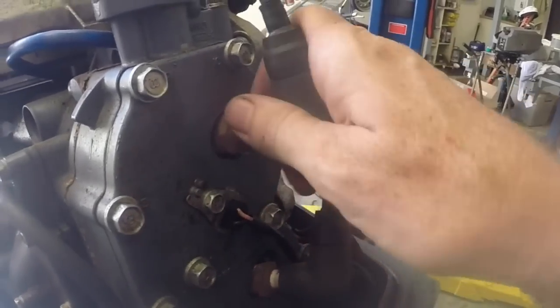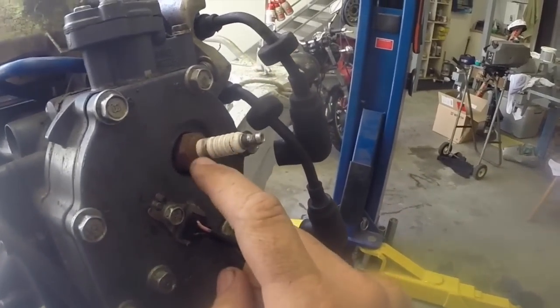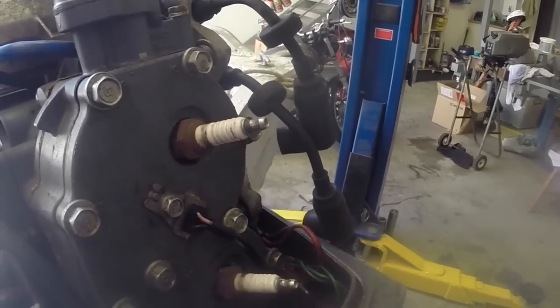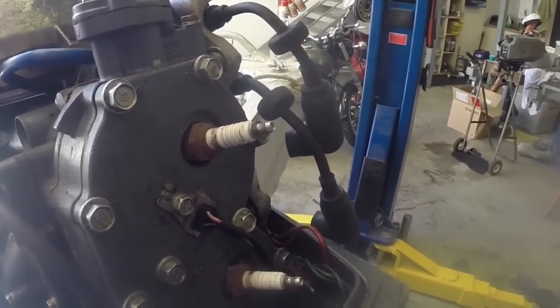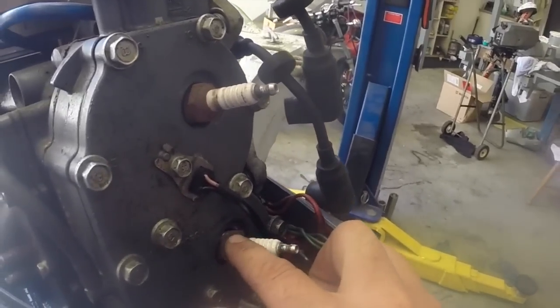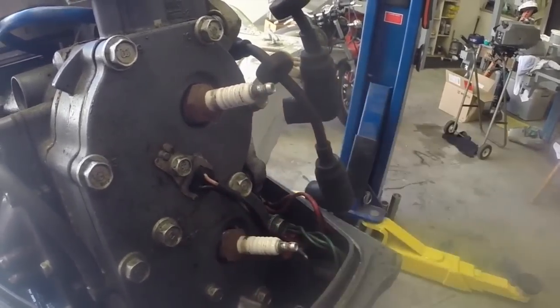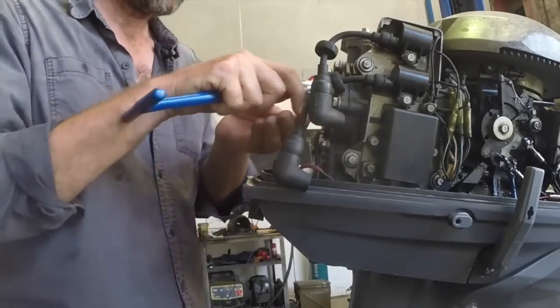You can see here these spark plugs are pretty rusty. So external rust like this doesn't necessarily mean the plug's not working that well, but I'd say they're definitely due for replacement. So we'll pop those out, we'll have a look at the electrodes on them, and then we'll pop some new ones in. I'm going to get these plugs out with one of these, just some little spark plug tools.